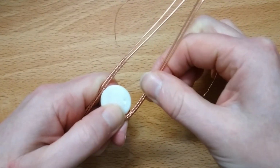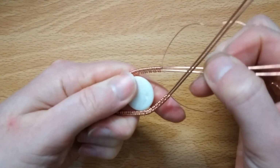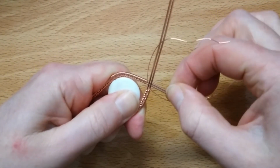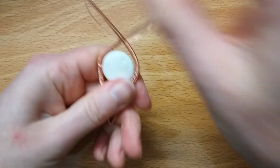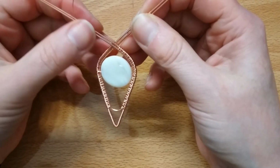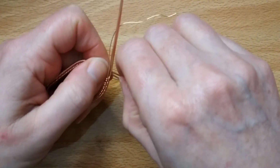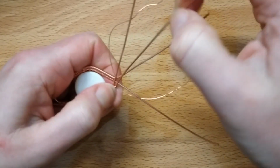Continue weaving until you have at least 16 repeats of the pattern on each side. Gently bend the wires towards each other, crossing them over until they meet where the weaving ends. Bend the pairs of unwoven wires outwards, slightly away from each other.